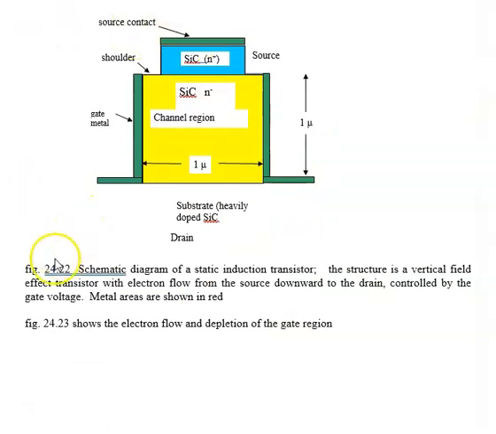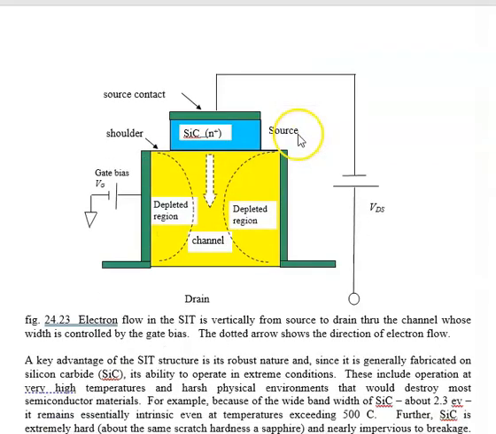So here in figure 24.22, we show in color code the metal, which is in green, the source contact, which is deposited not as an afterthought, but in the back end process of a gallium arsenide MESFET. The source in a SIT is actually part of the structure. We'll see that in just a minute, and that is in turquoise, and the channel is in yellow. So we have three different colors.